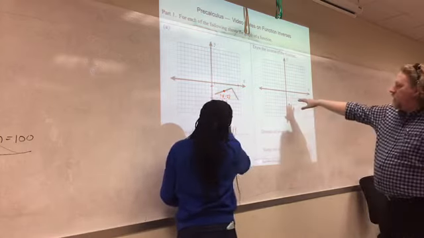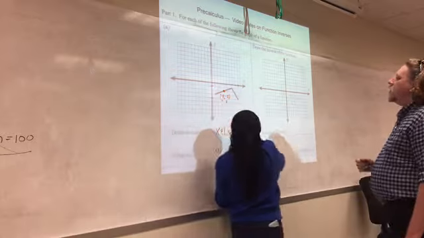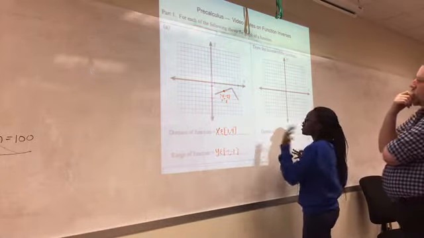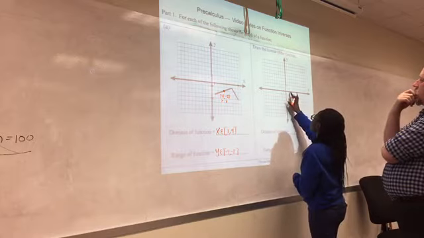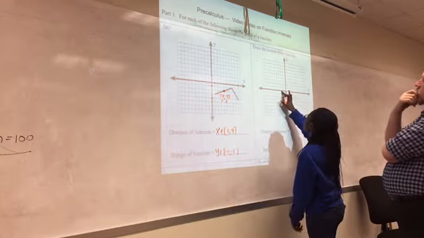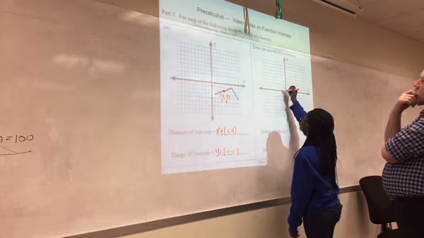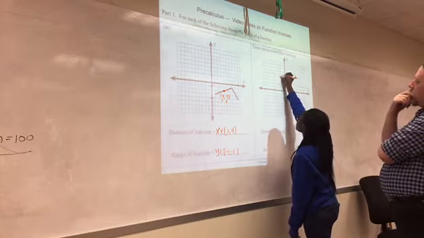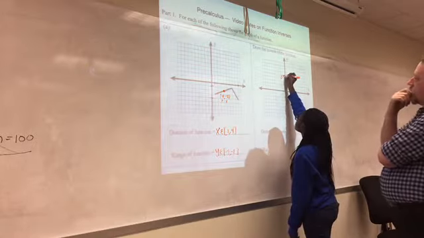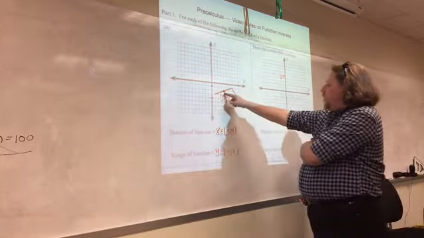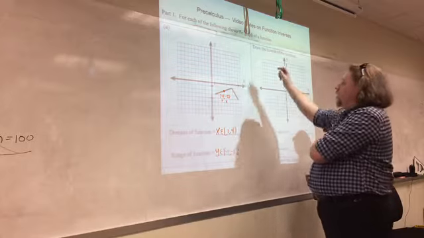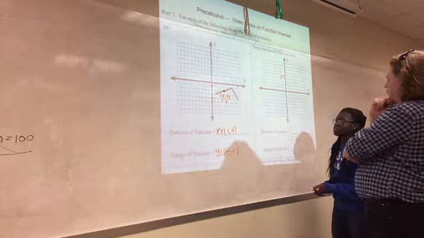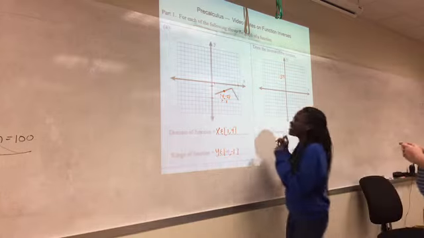Okay, so show us over here what that's going to flip to. Okay, so instead of 4, -2, flip it, it'll be -2 and 4. So my x is now on this side, and this is 1, 2, go up 4, 1, 2, 3, 4. Now it's -2, 4. Okay, so you're saying this point 4, -2 became that point -2, 4. Yes. All right. Could you do that with any other points? Yes. Okay, show us.